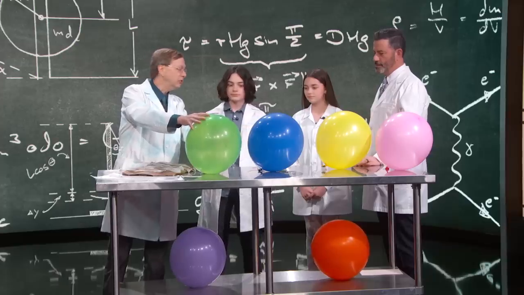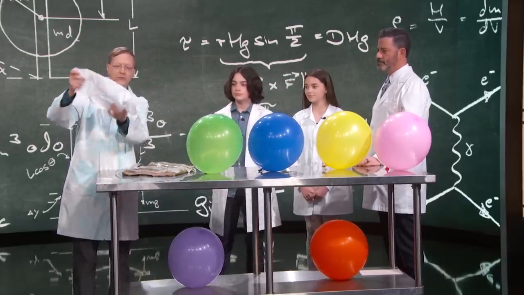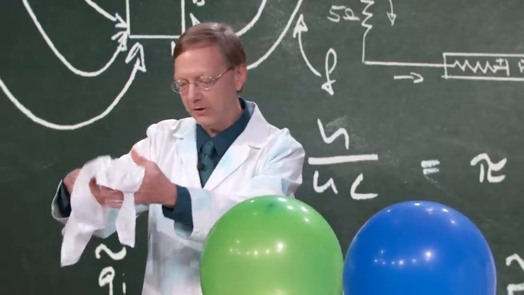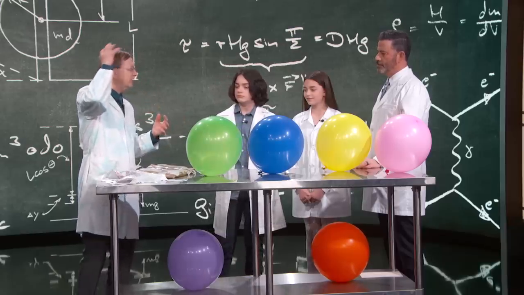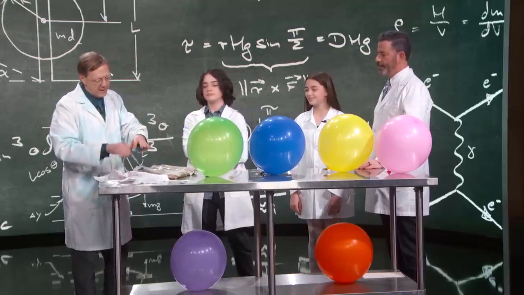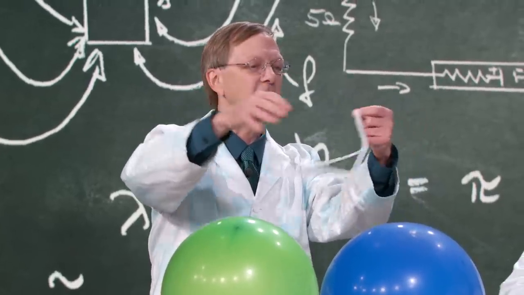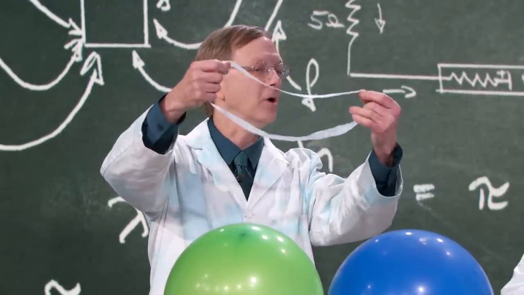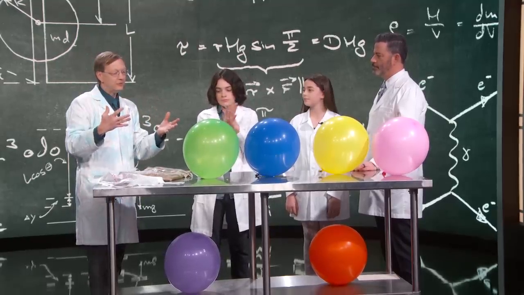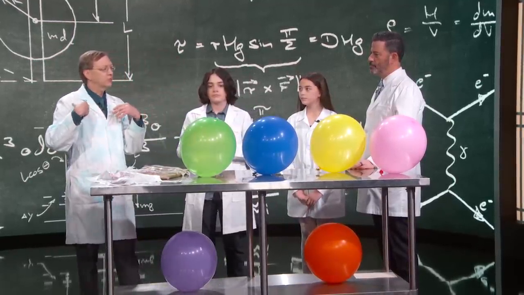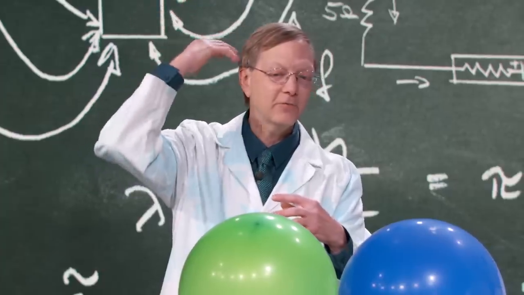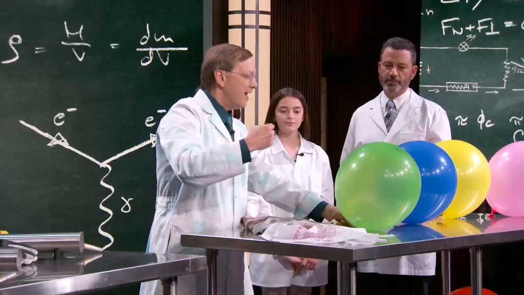So this is a try-at-home experiment. Everyone can try this at home. You need just three things. You need a good old balloon, the bigger the better. You need one of those old grocery bags that you might have sitting under the sink. The cheaper and flimsier it is, the better it works for this. And then you need either a good head of hair, or maybe a wool sweater, or maybe a cat that's got a lot of fur on it. And what you're going to do is you're going to cut a ring out of the bag. This is about a centimeter, about three-quarters of an inch wide.